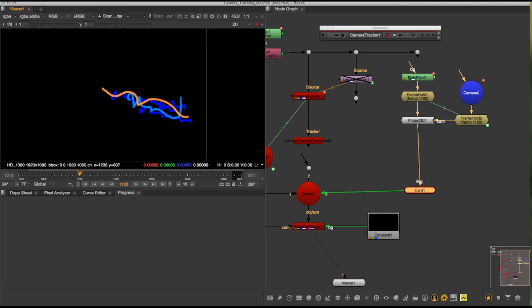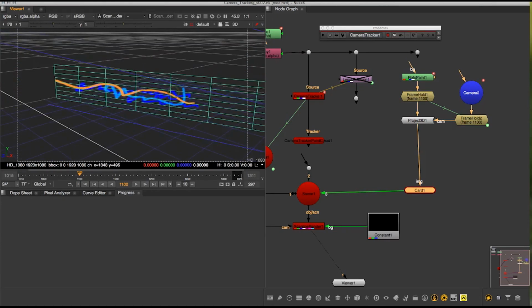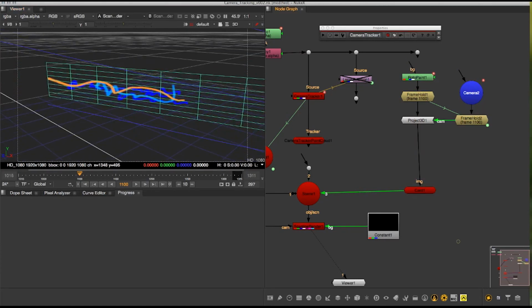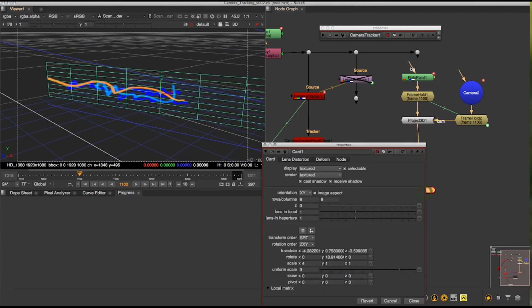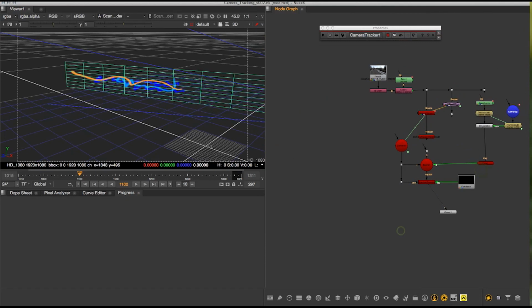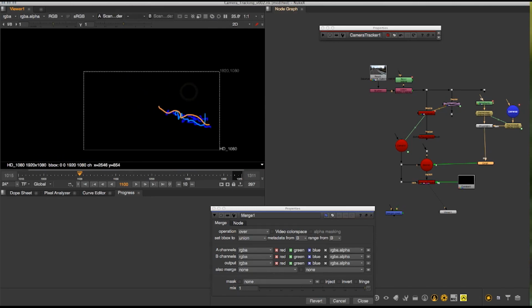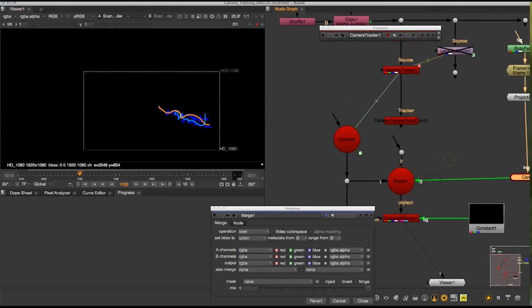So now if we put our mouse over the viewer and hit tab, there we go. We can see that our stuff is on that card. So now if we grab a merge node, this is what's coming out of the scanline render network, okay?